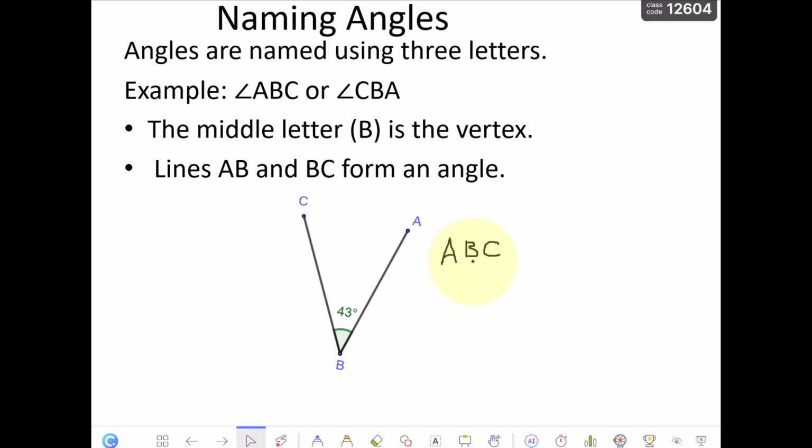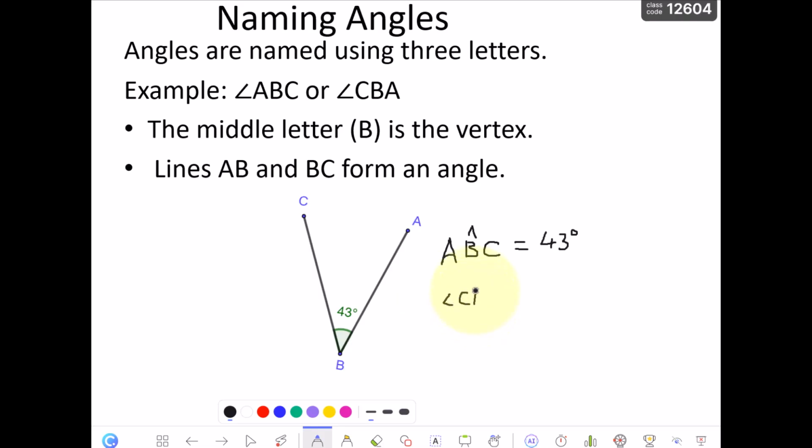Then because B owns the angle, or B is the vertex, just come on top of B and put your angle symbol, telling us that this angle in this question is 43 degrees. Take note of that. If you don't want to name it this way, you can name it the other way. You can still write it CBA. You start from here, CBA. Anyone is correct. CBA is correct, or ABC is correct. Or you use this symbol, or you use this symbol. Anyone you write is correct.